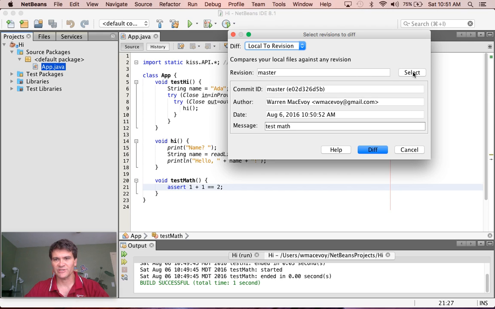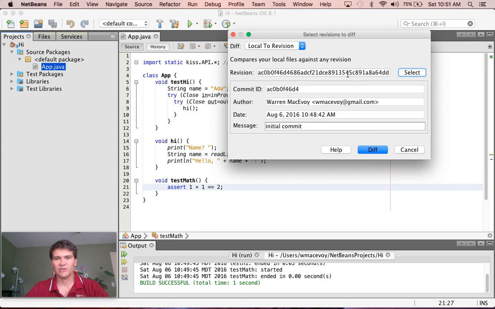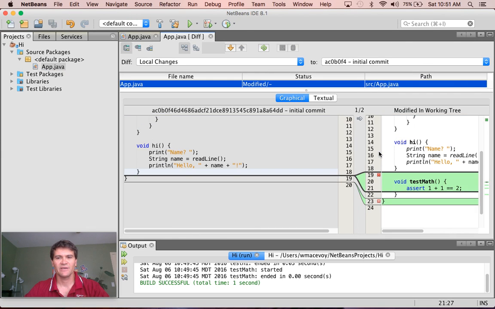But down here, revision select, so I can select which thing I would like to compare to. So let's compare it to the initial commit that we did. So I select that. And now I have a particular revision that I'm looking at, and I hit diff, and then apparently, oh, I guess I changed a couple things here. So I have an edited close bracket there, but the most important thing is I tested some math, which has been inserted. So here's the old version, the initial commit version, and then this is called a working tree, the thing that I'm working on right now, and it shows me what I put in there compared to the old version, and that can be really useful.